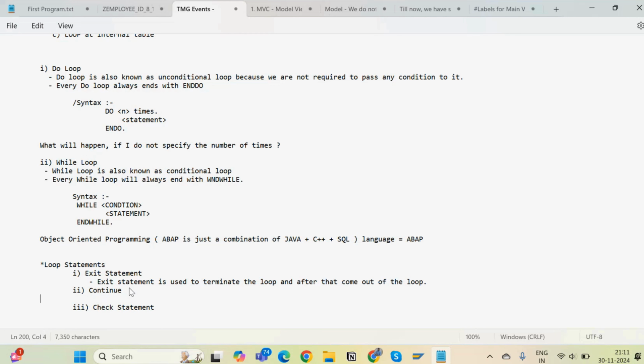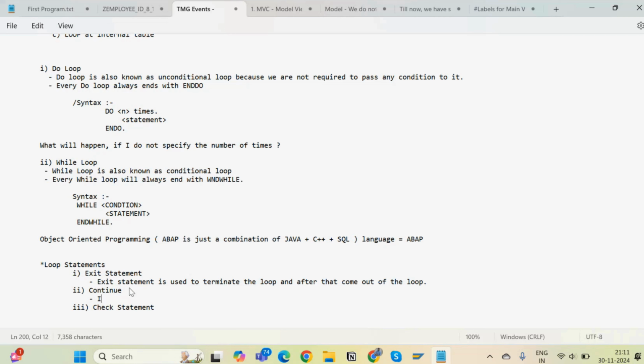Then the continue statement, and the term itself is suggesting what it is. Does it mean that you go to the beginning, iterate the loop again, but skip everything past the continue? Yes, that's the same definition.